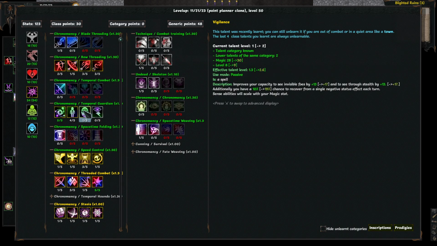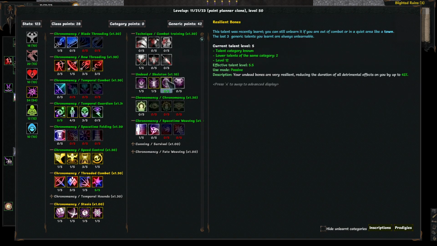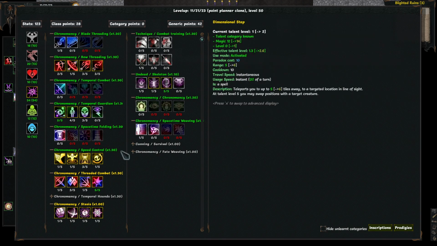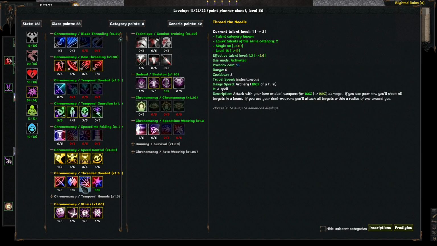I love stuff like this. And when you put this in conjunction with a skeleton's passive here. Undead bones are very resilient, reducing the duration of all detrimental effects on you by up to 42% when it's maxed. This plus the time shield's effect, which is while under the effect of time shield, all newly applied magical, physical, and mental effects will have the duration reduced by 42%.